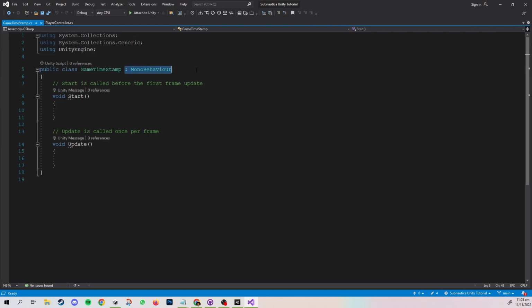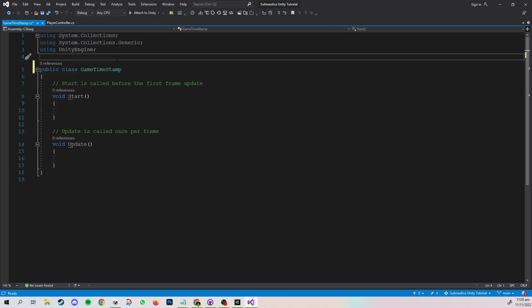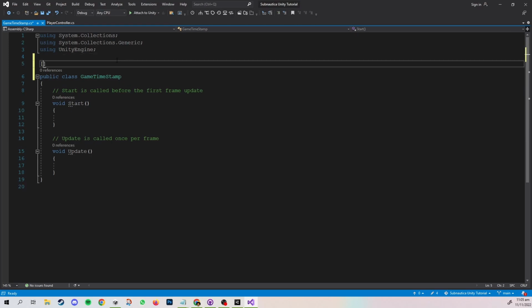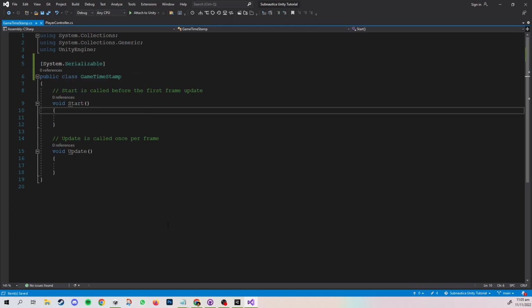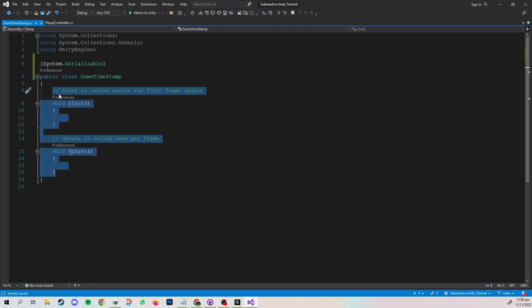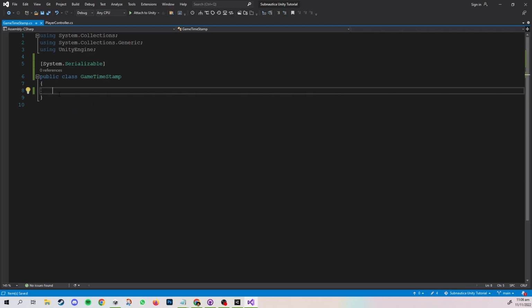It's not going to be a MonoBehaviour class, so we can delete that. We also need to make it serializable so that we can see it in the inspector. Since this is not a MonoBehaviour class, there's no need for Start or Update. In this class, I'm just going to create variables to store the day, hour, and minute.